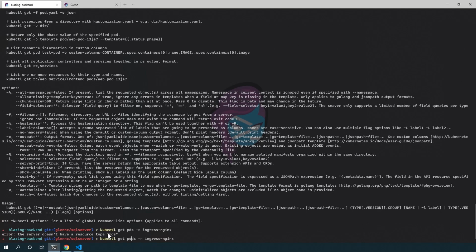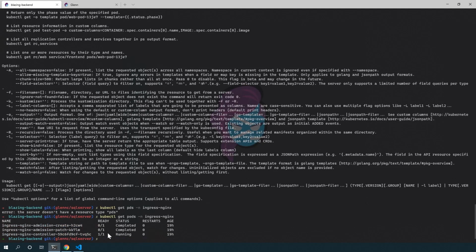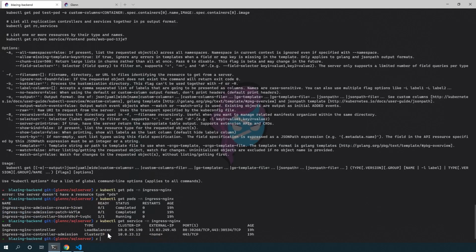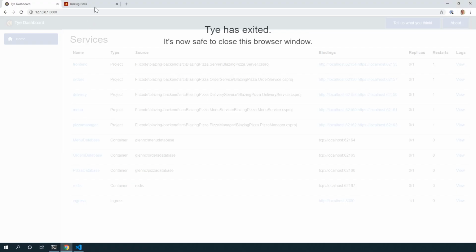I cannot type for the life of me. The ingress is already there, right? It was already there, which is why it didn't prompt me. But what I was going to get to here was, can you show me the IP basically? What that set up for me automatically was this IP address.